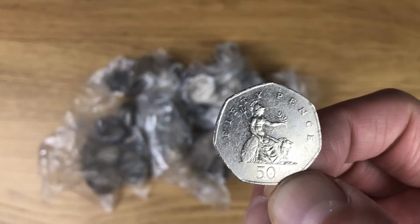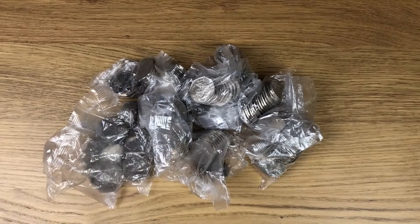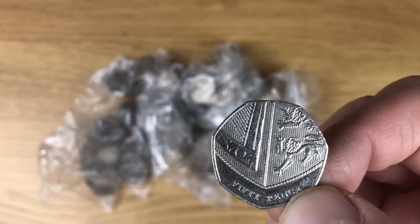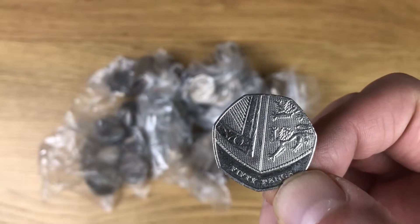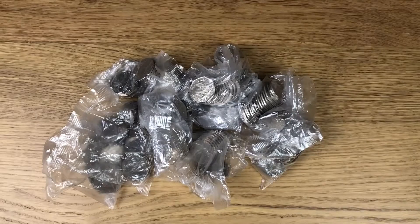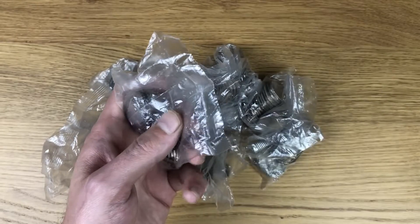I'm also looking for key dates on other coins. This is the Britannia and I'm looking for 2008 for low mintage - they'll go to this side. With the shield design I'm looking for 2009, 2010, 2011, 2016 and 2018 for NIFCs, or also 2017 for low mintage - those go to this side. I'll let you know everything I found at the end, but for now let's get into these and I'm going to speed the video up until I find something interesting.